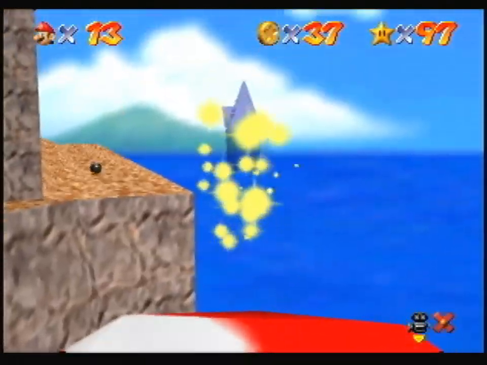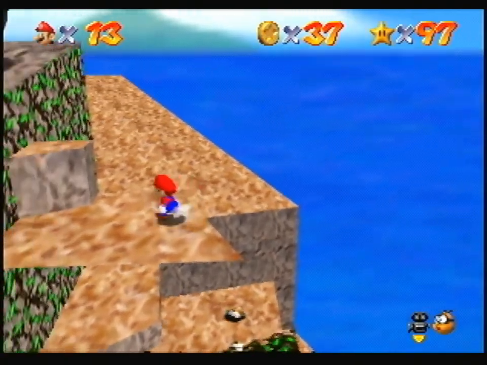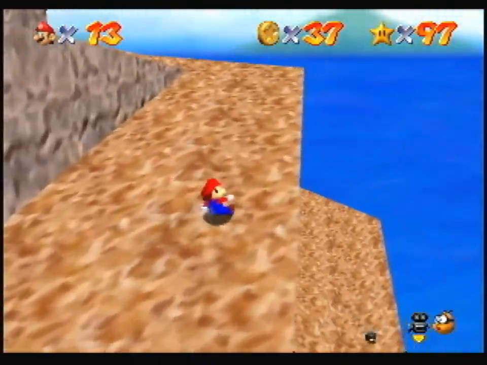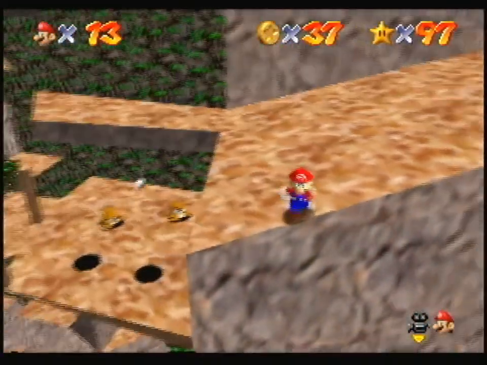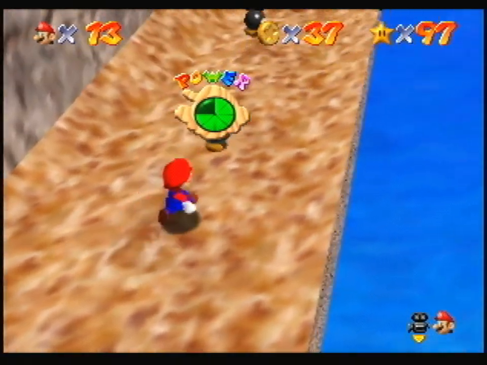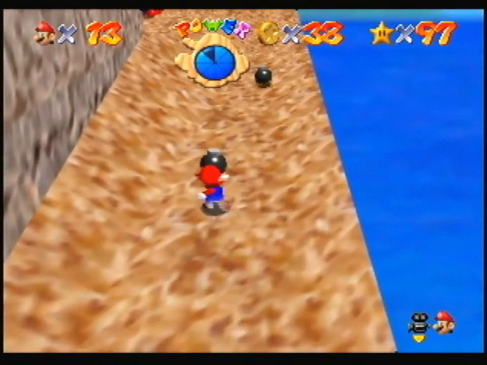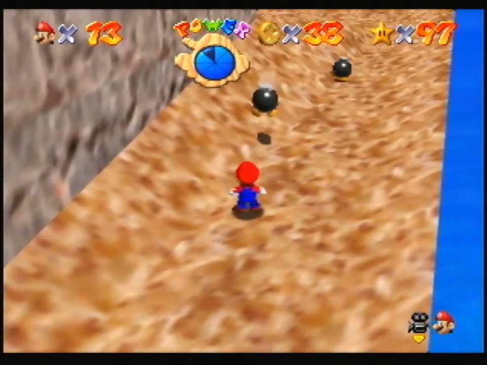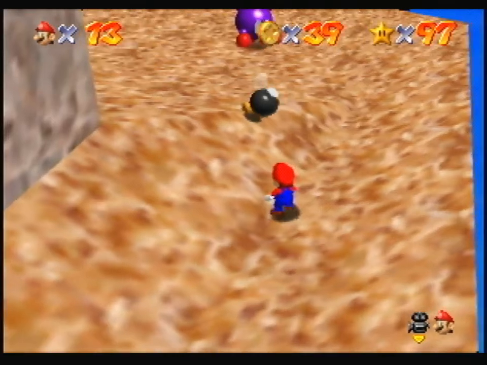Okay, yeah, that's nice. I don't care about the stupid star. I'm not trying to get a... Well, I am trying to get a star, but not that one. Okay, Bob-ombs are here, but please don't agitate them. Apparently you have to jump, otherwise it won't let you stop your fall. Slow your momentum. Okay, good.